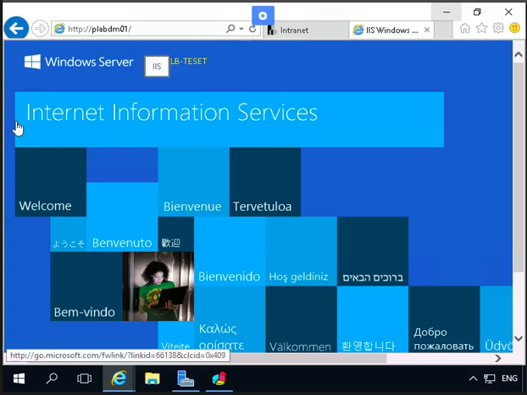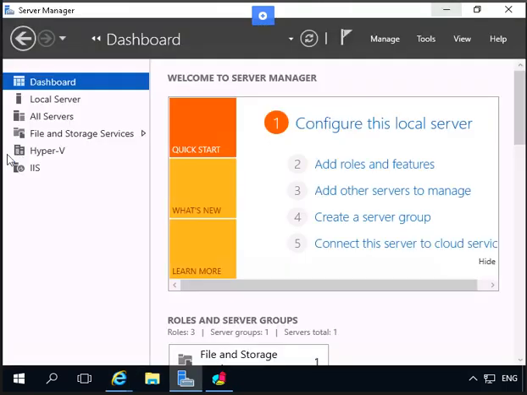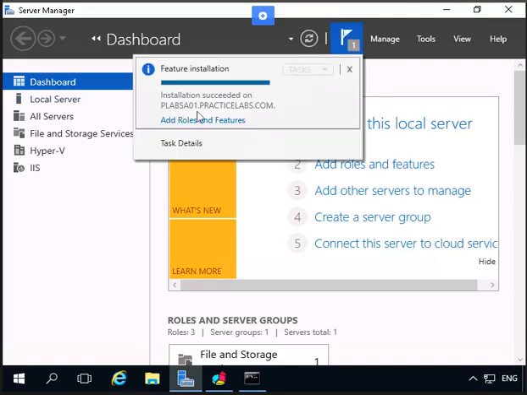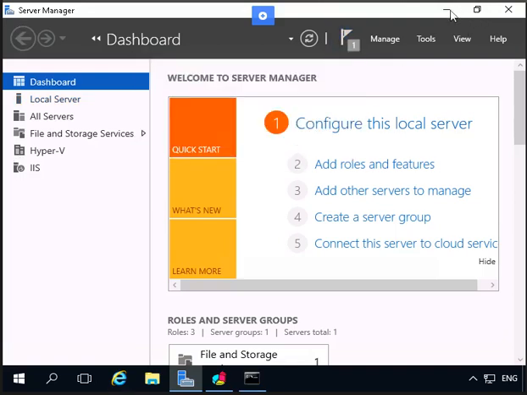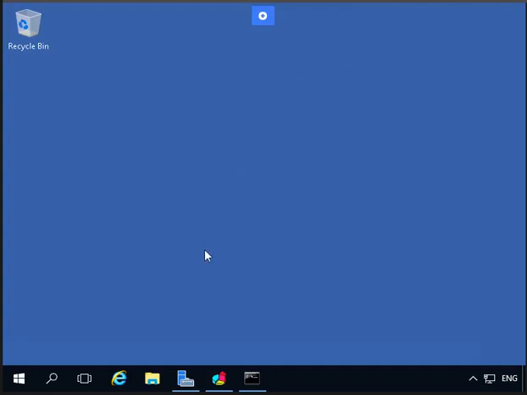Now we switch back to the standalone server. This is the domain member server, so we are now going back to the standalone server. This is the standalone server. We are now going to check the same thing. Just double click Internet Explorer.